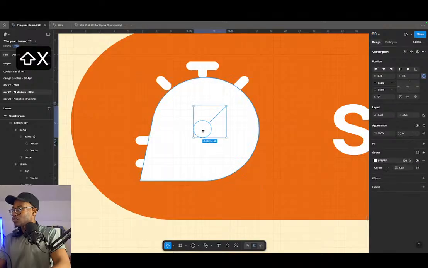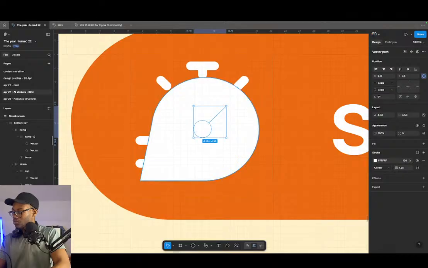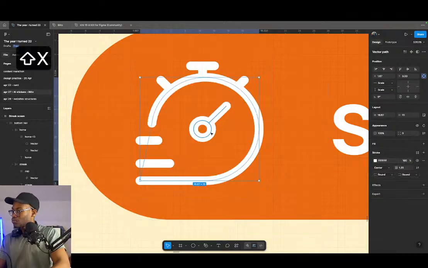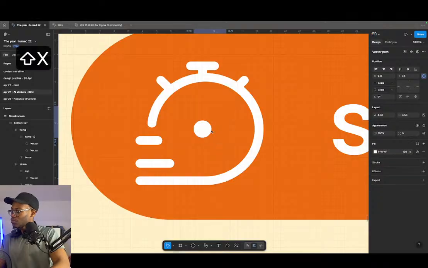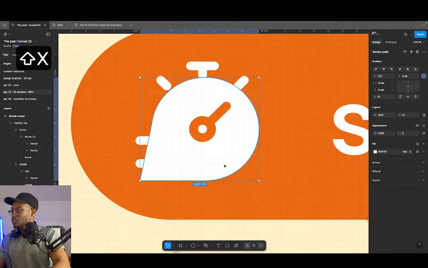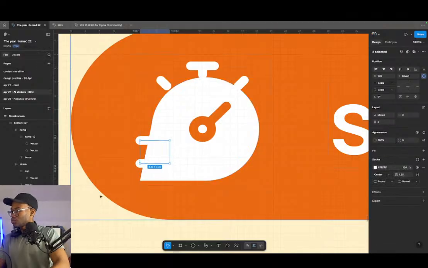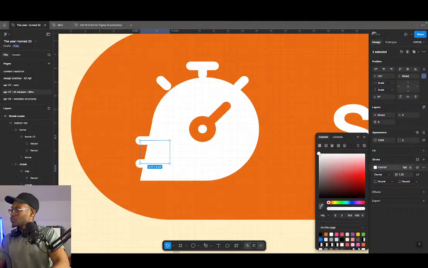It's actually not bad, but if anything, I just want to make this one orange as well. So when this one goes like this, I don't know how bad it's gonna look.